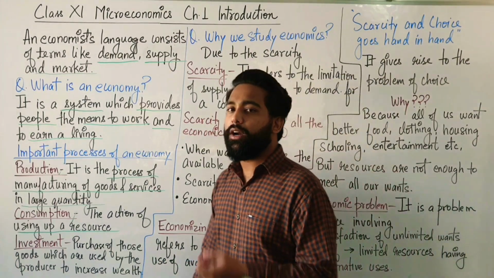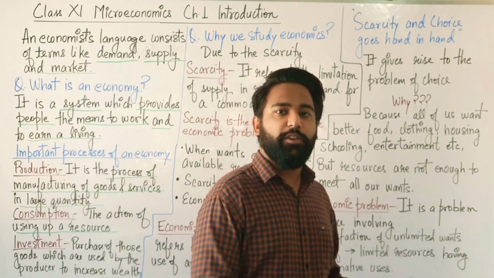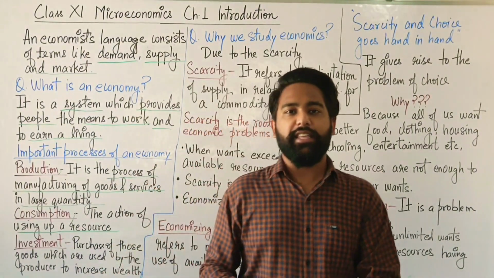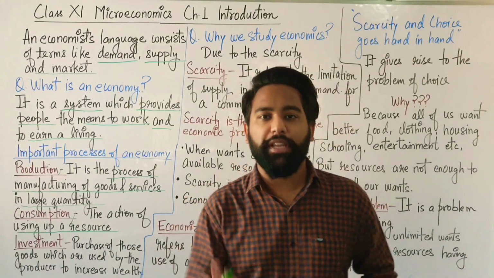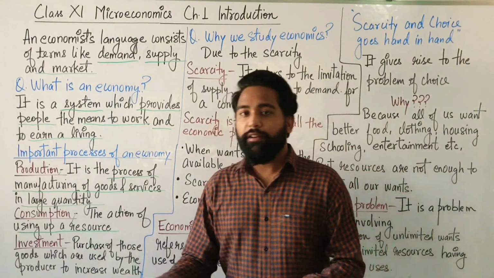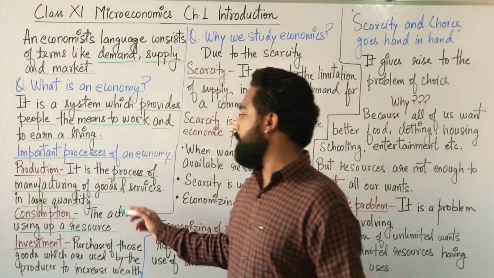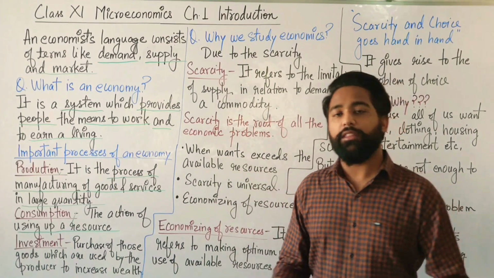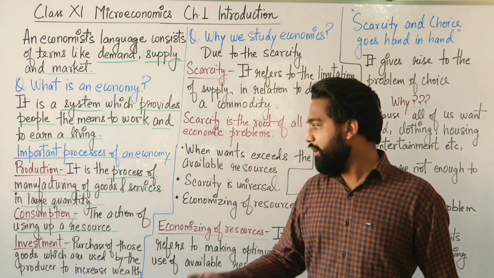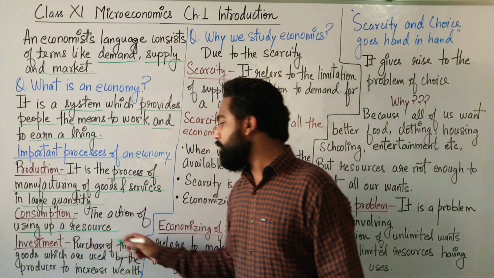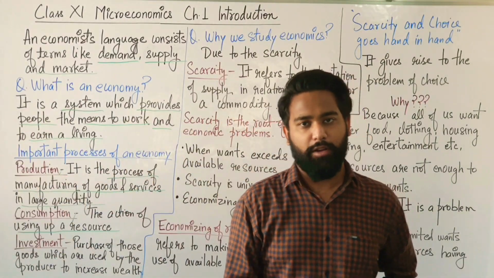Suppose we have got 1 kg of rice, and you utilize that 1 kg of rice in making tahri or khichdi or biryani, anything. While eating it, after you finish that rice, you will say that the rice has been consumed, and the whole process will be known as the consumption of rice. Is that clear? The action of using up a resource. The wheat in your home is a resource for you right now.